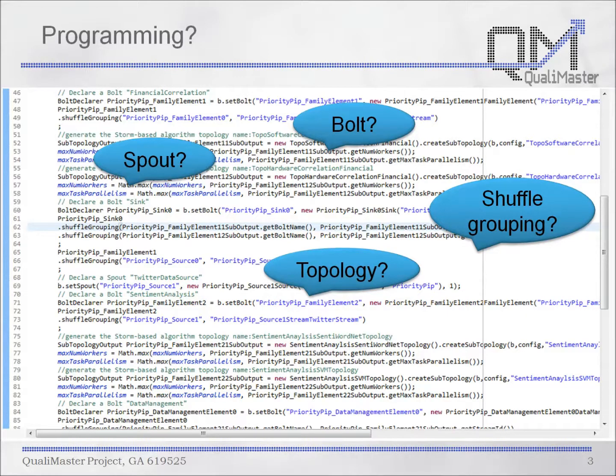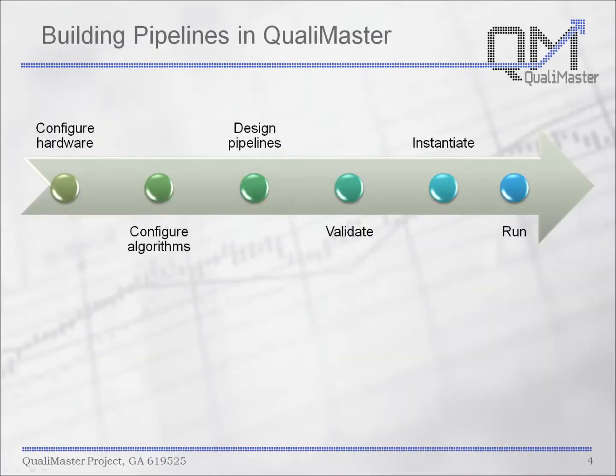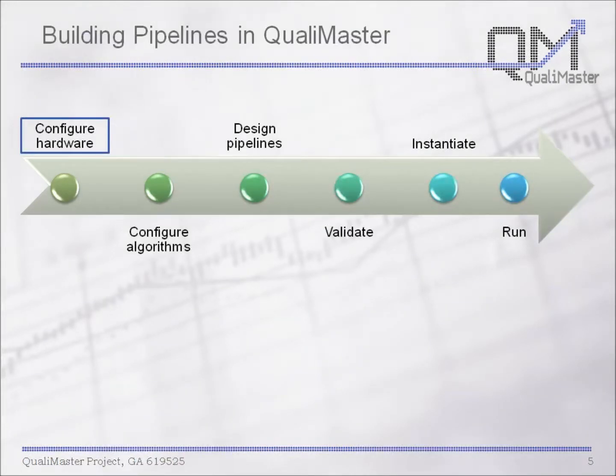Topologies implement the data processing; we call these overall things pipelines. So-called executors and workers are the physical distributed execution units. And then there is parallelization, that is, the question of how you can parallelize your analysis so that it becomes efficient. One core aim of the QualiMaster project is to research how to configure data stream processing in contrast to programming it, and how to enable runtime adaptation to cope with the changing environment, for example, as the three V's may change at runtime.